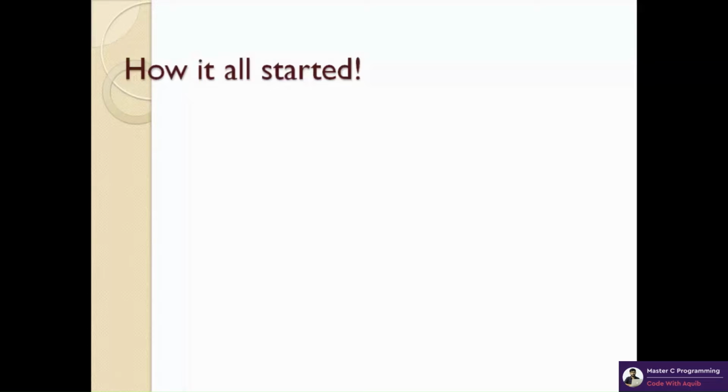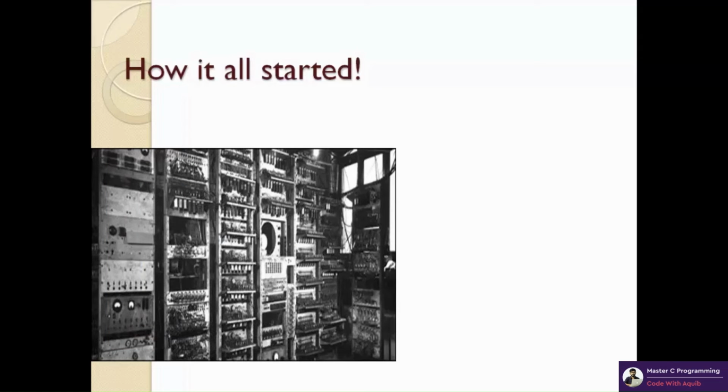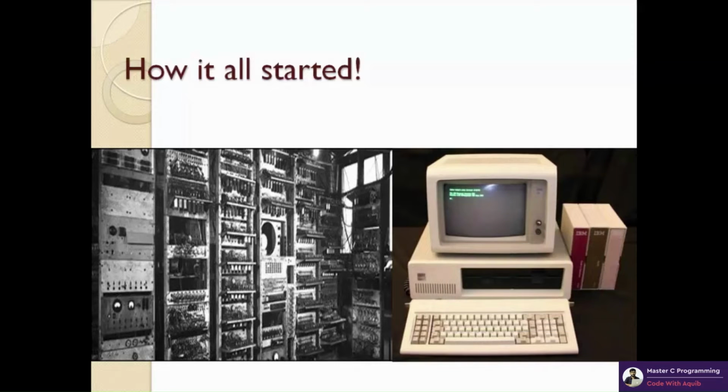What this means is that a computer does not look at A as an A, it looks at A as a collection of zeros and ones, right? And that is how it deals with it. So earlier we had these huge multi-story buildings, I don't think we should even call them computers, which could perform only simple arithmetic operations like addition and subtraction, and even for doing that they took hours, right? Next these boxes started popping up. Now they did look a bit neater, but again the programming capabilities were very limited.